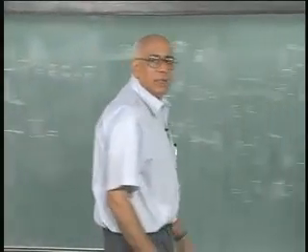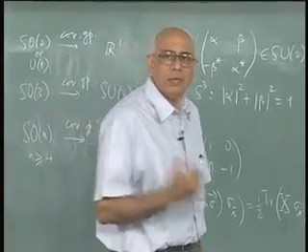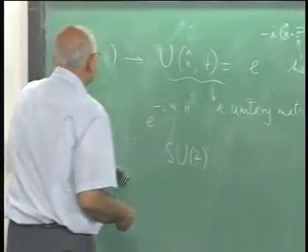Now to go back and answer the earlier question, what does R do? What does R of n comma theta look like? In general it will be a terrible mess. Of course if I rotate about the x axis or the y axis or the z axis, things are simple, but if I rotate about an arbitrary axis it is quite complicated. The 3×3 matrices are given in textbooks, but let me write down the answer as to what finally happens to a given vector, and that is not hard to see.